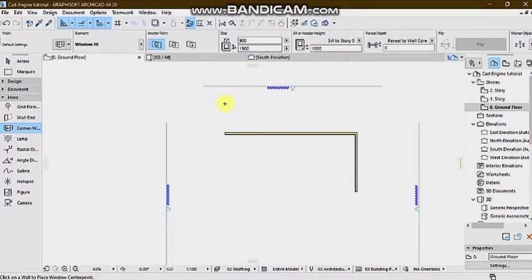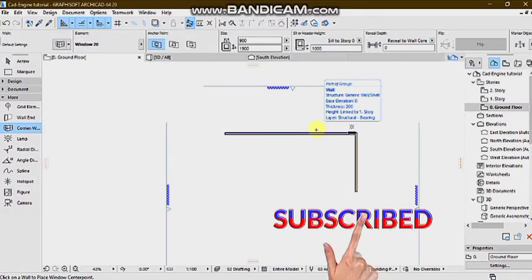Now this wall has this edge and this edge, this corner and this corner. Then this particular wall has this corner and this corner. When you go to the wall, if you go to half of the wall, maybe to the right or to the left, if you go to the right, the window will appear on the right side, on the right corner edge of the wall. Let's go to half of the wall to the right. Now the window will appear so that you can put it.